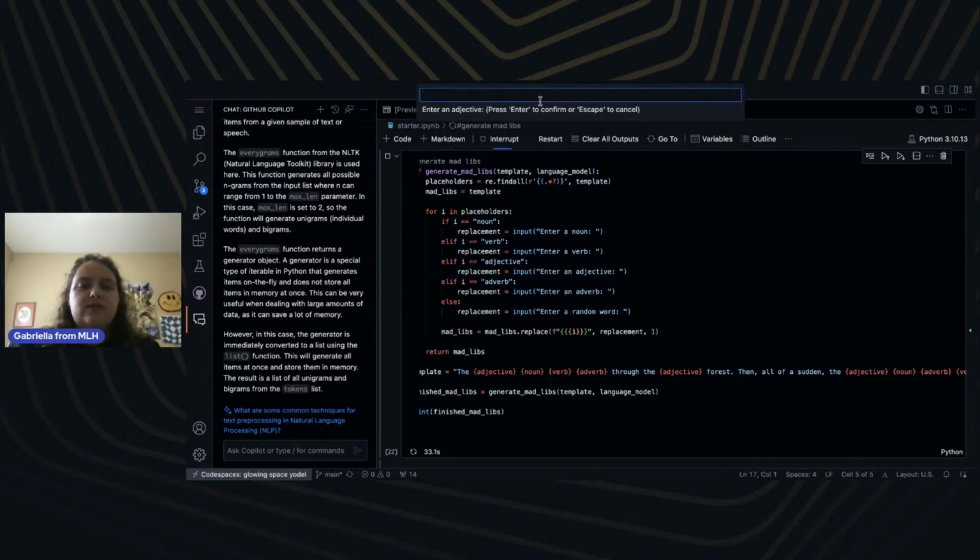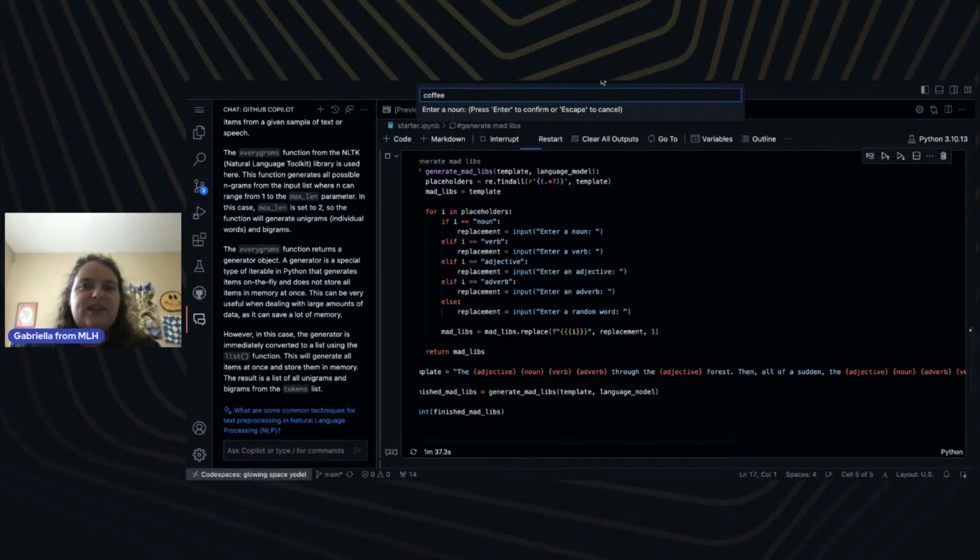All right, I'm going to get started with adjective. I'm going to do sparkly. For noun, I'm going to say water bottle, sitting right next to me. Verb, I'm going to say sprinted. Adverb, calmly. Adjective, green. Adjective, smelly. Noun, Mickey Mouse. Adverb, softly. Verb, bellowed. Adjective, orange. Noun, coffee.